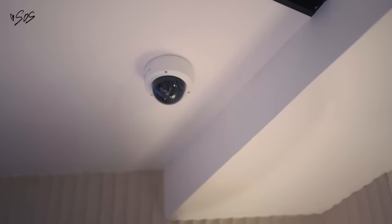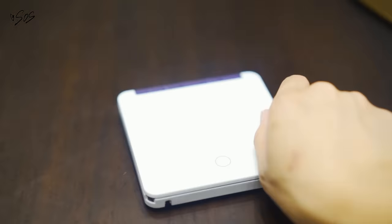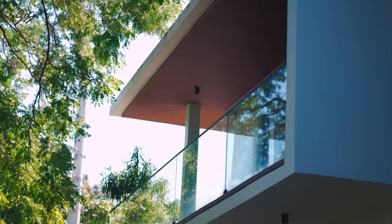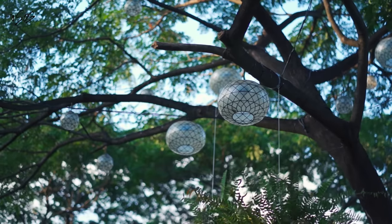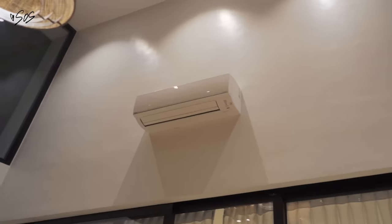We have alarms all over the house, because again I wanted safety — we have the kids. These were set up by Inovirus. So basically it's remote controls for the aircon — you can just press it here manually. Also for the alarms: if the alarm goes off, I can turn it off from here, or turn it on and activate it at night. And soon, we're going to connect the outdoor lights and the pool lights to this as well — every room has one. They're really great. Also, thanks to this, if I'm in my car coming home and there's no one at home and I want to turn on the aircon, I just have the app on my phone. I can turn on and off lights and aircons from my phone, and I can even lock and unlock doors.